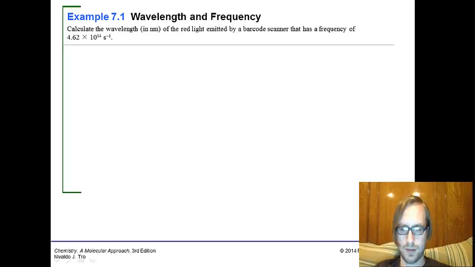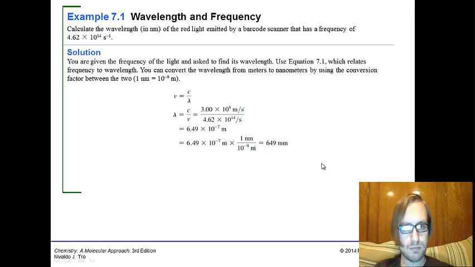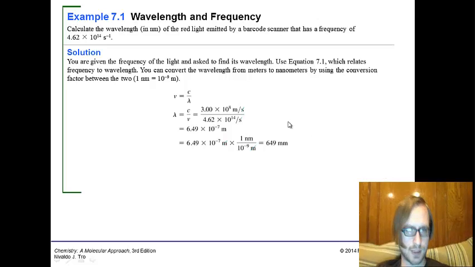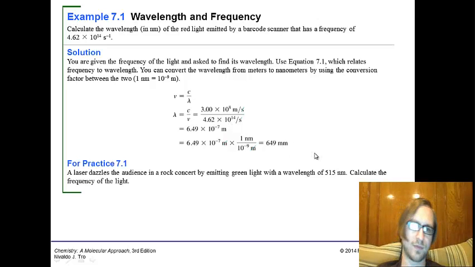All we have to do here is understand that we know the velocity, the speed of light. We can use this equation: frequency equals C over lambda. C is the speed of light, that's our constant. We can convert it by plugging in our numbers, get an answer, nice and simple.